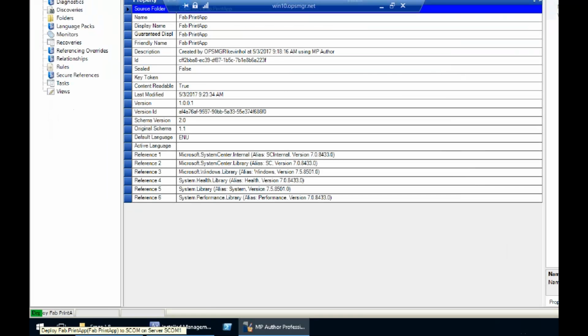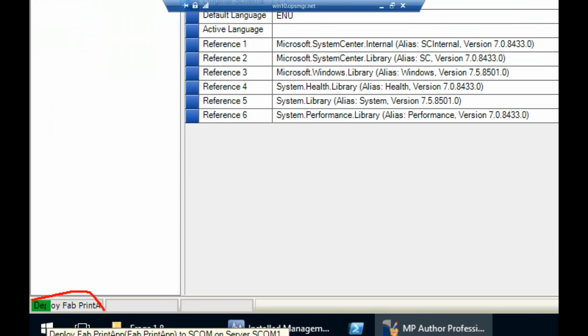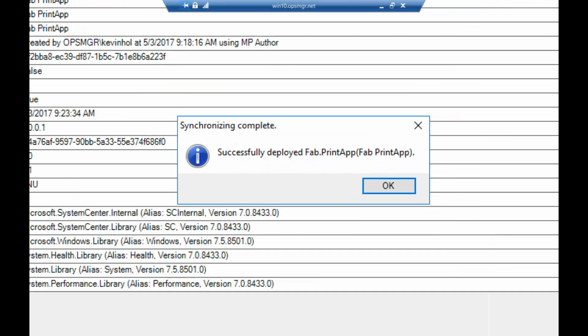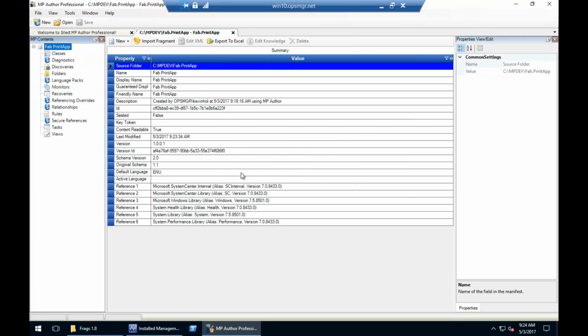And down here at the bottom, it gives you a status of what's going on with the import. It's letting me know that it's pushing it into the management group. And that will actually go out and immediately discover all the instances of anybody that has that spooler registry. Successfully deployed. There we go. So that's my class and discovery.